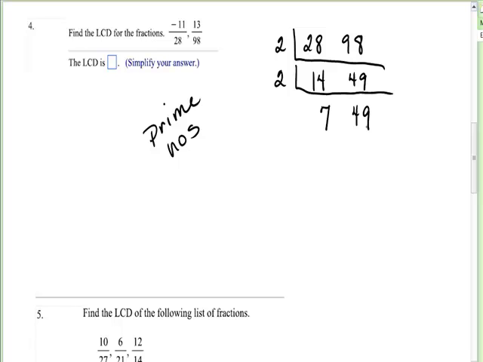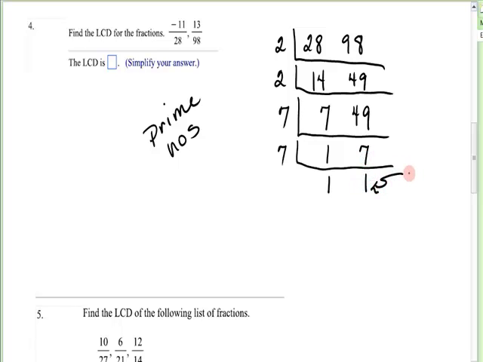That might seem a little strange. Now, 2 won't work anymore. The next prime number is 3. It doesn't work. 5, it doesn't work. 7. And you don't have to go in order. 7 goes into 7 once. 7 goes into 49 7 times. Will 7 work again? Yes. It doesn't go into 1, so bring it down, but it goes into 7 one time.